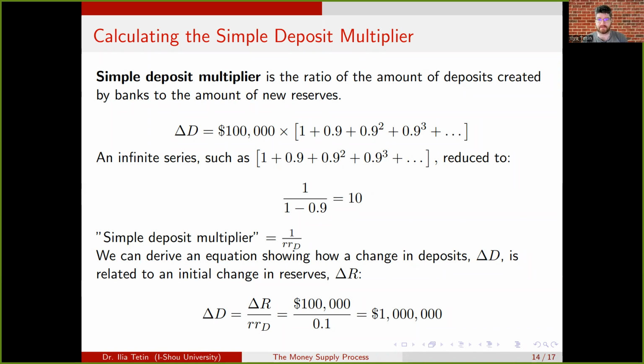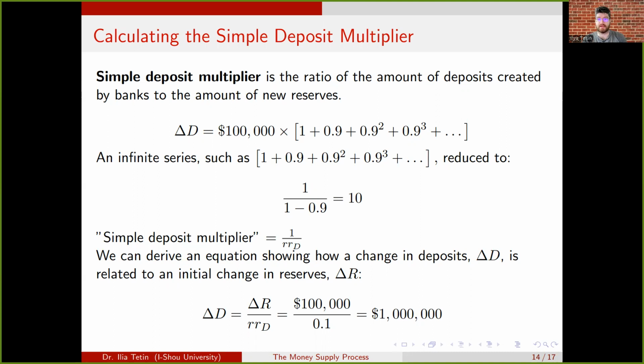So the effect on multiple deposit creation is the same whether banks use excess reserves to make loans or buy securities. At first, you might think that individual banks are creating money. However, an individual bank can lend only an amount equal to its excess reserves. New deposits are created when borrowers spend the funds they borrow from banks, and the funds are then deposited back into the banking system. Multiple deposit creation refers to the actions of the banking system as a whole, not the action of an individual bank.